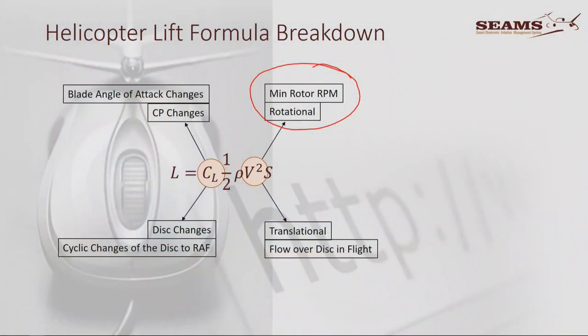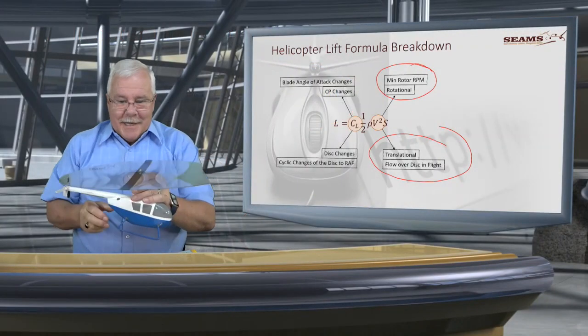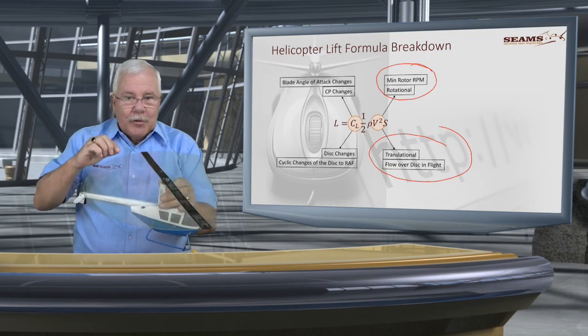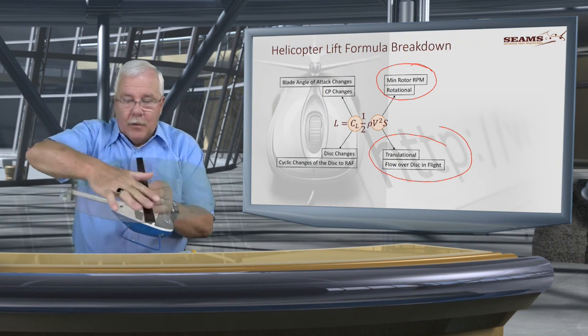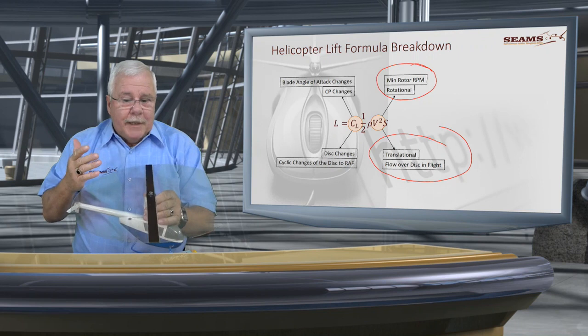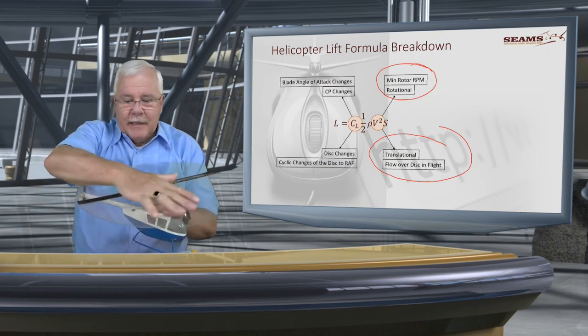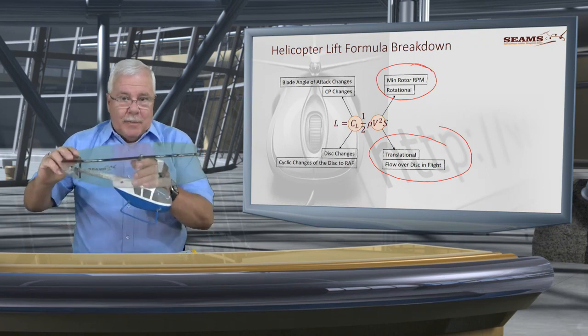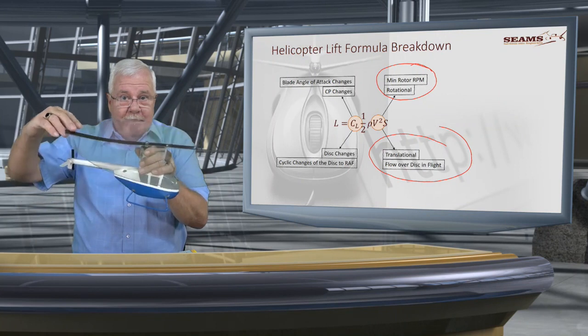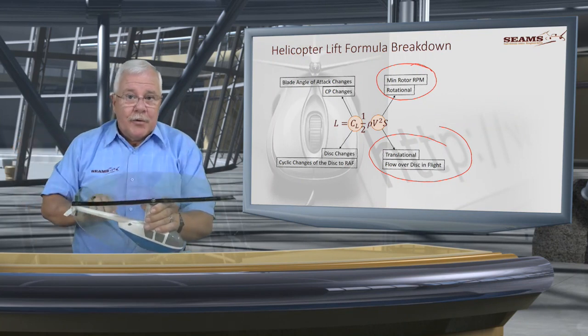The translational lift on the other side is flow over the disc. Let me just get hold of the helicopter with a serious disc here. I've got this R44 with a huge disc. Remember that the flow is over the disc, and you must see this whole disc maybe not as a solid wing, but as a part that is functioning as one and not necessarily independent. This disc can change its attitude, and you can manipulate it through the cyclic pitch.